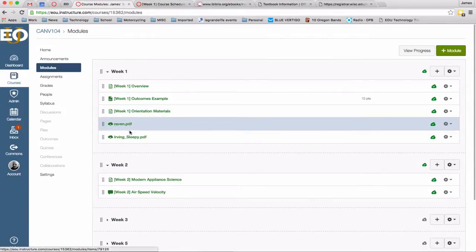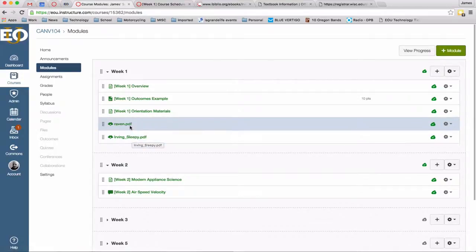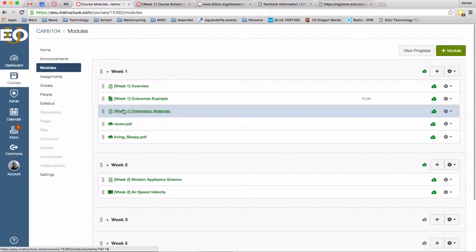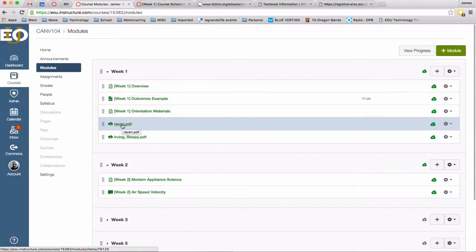The second illustration of how to consolidate items, I'm going to show you here with these 2 files that I've added directly to the module. There are a couple problems here. First of all, they just have the name of the file, which may not be very accessible for students to use. And secondly, they do not rely on the normal naming convention I have for the top 3 items where I actually indicate that this is a part of the week 1 module. These also should have the week 1 module indicator somehow on them.